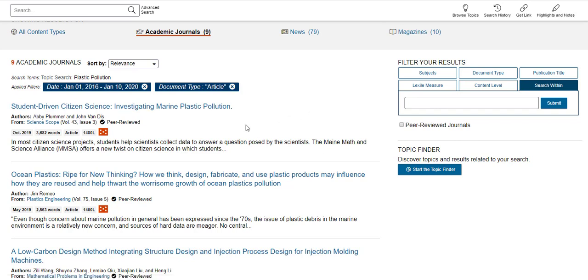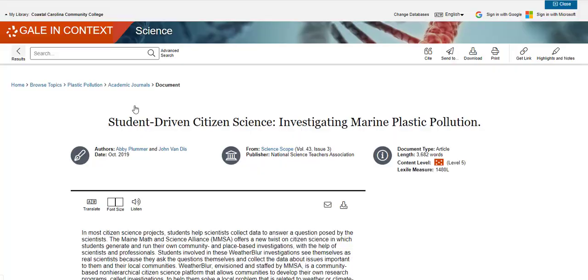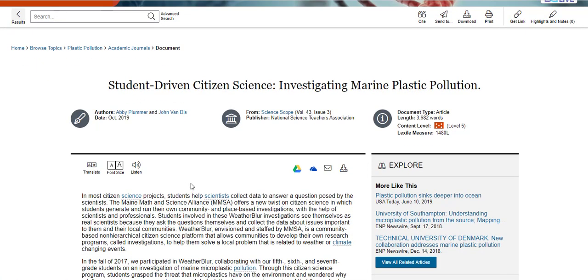As I look at my results, I have my title, my authors, the publication the article's coming from, volume, issue, and then I have this helpful tool to check mark telling me whether or not it's peer-reviewed. That may or may not be part of your assignment to find peer-reviewed scholarly articles, because there are such things as just plain scholarly articles. If I go ahead and click on my title, thinking that this might be something I want to use, my citation information is here at the top.